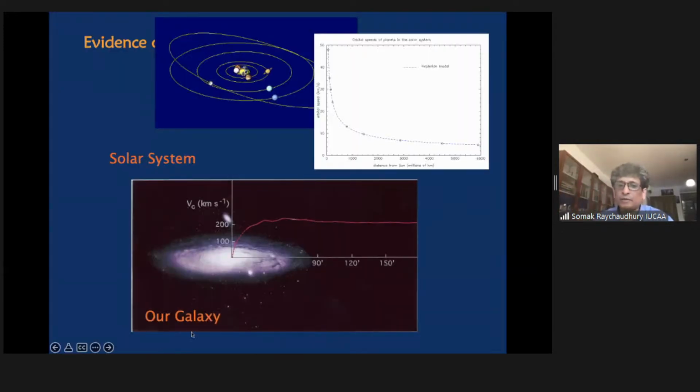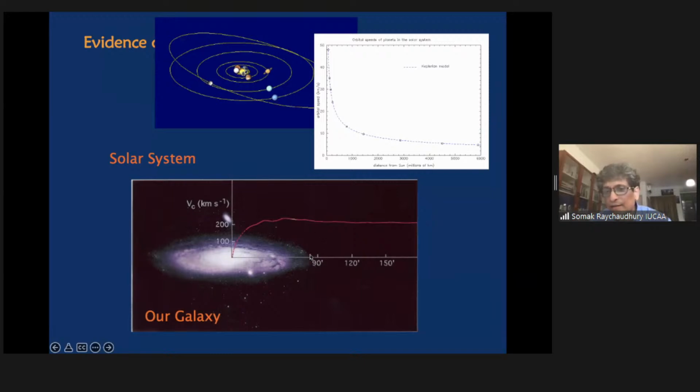When I come to this next time, I will show you that what happens in the galaxy is that from the center, the rotation curve, which is the velocity as a function of radius, goes up as proportional. So the center of the galaxy, which is the bulge portion, is actually rotating like a solid body. But then it was found in the 1960s that the rotation curve kind of flattens out. It never falls off as it should, as 1 over r to the power half, but it stays constant out to a very long distance.